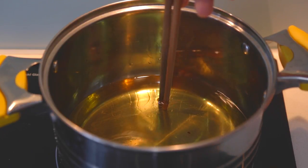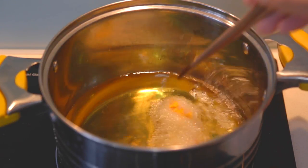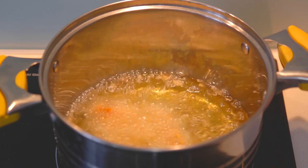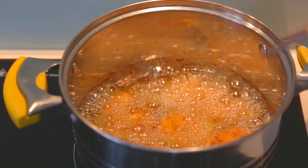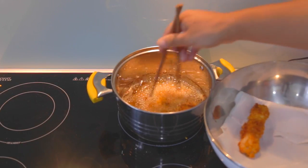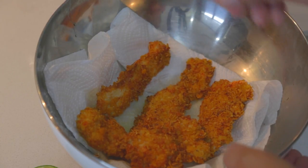All those chicken strips weren't going to fit into the microwave convection oven, so I got to deep fry some. Do all Asian people test their fry oil with some chopsticks? Drop your strips in — you don't want to overcrowd it because you're going to lose the temperature of the oil and they'll fry at the wrong temperature and be soggy. Five to six minutes, they'll be golden crispy. Take them out, drop them on a little paper-lined bowl, let it soak up the extra grease — that'll help with the crispiness too. Hit it with a little extra salt fresh out the fryer, that's what you always want to do.